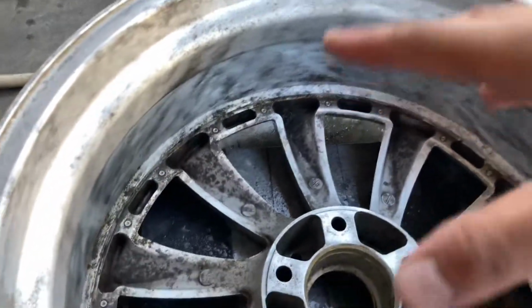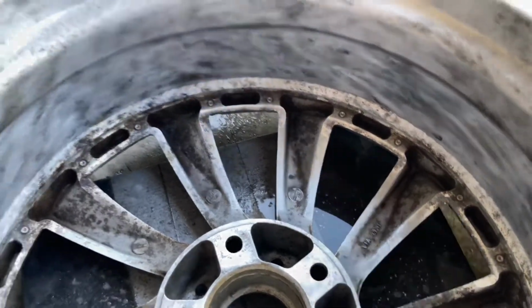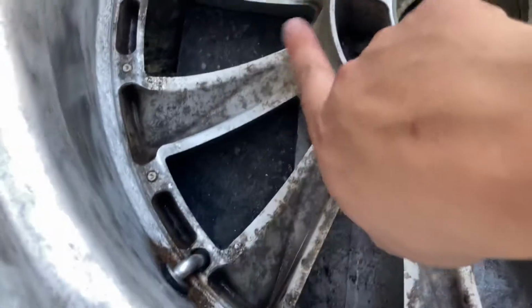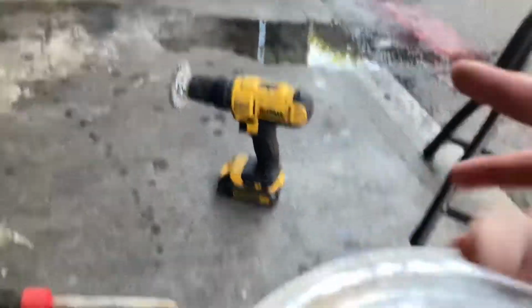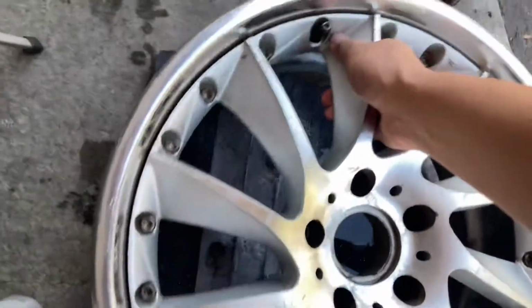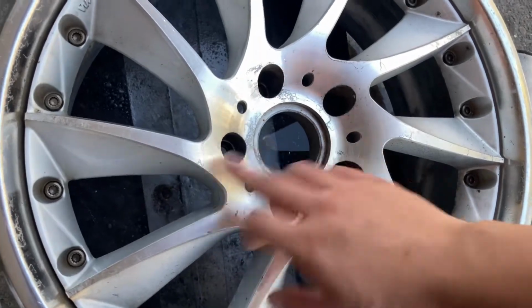So far, the spokes are very difficult to get out with all of this dirt buildup and everything like that. So far, got a little bit right here, some right there, a little bit right there. Get some of this off. We're practically almost done with the back side of the wheel. But the thing is, I'm gonna let the drill rest because it's getting really hot. Gonna let that rest for sure, and then we're gonna be focusing on the front of the wheel. Okay, we're just gonna be wet sanding the surface, trying to get it as even as possible, get some debris out.